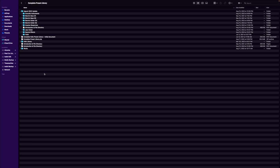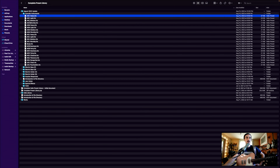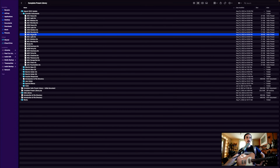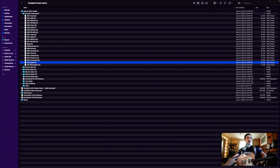So we do have an entire file folder organization system here. Like, here's a bunch of acoustic instruments. I have a naming scheme that I've detailed in the initial document. So A would be acoustic guitar. The last letter there would be, depending on what type of pickup you have, if it's a contact piezo, magnetic, or an undersaddle piezo. Single preset for banjo, some mandolin stuff, nylon guitar with an undersaddle pickup, ukulele.